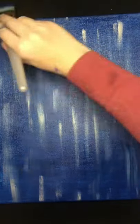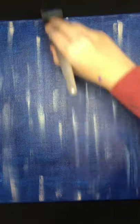And there I am again, just taking the entire width of the brush with no paint left in it and swiping all the way down to blend everything together.